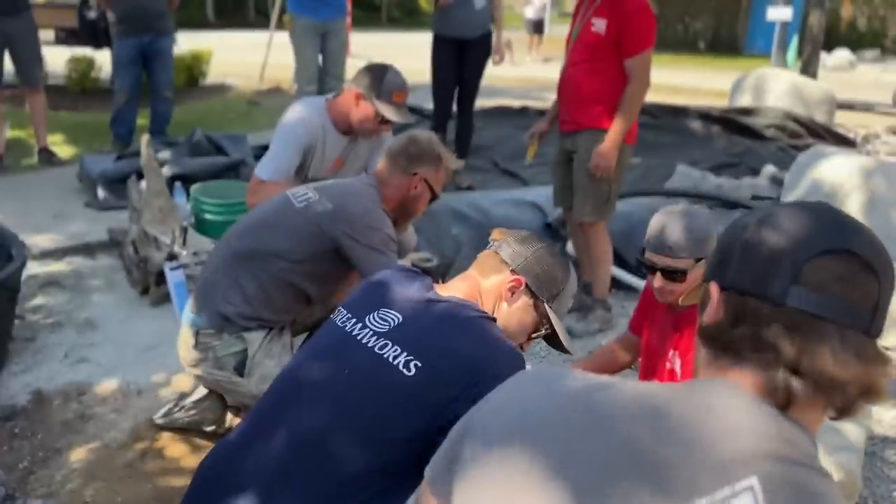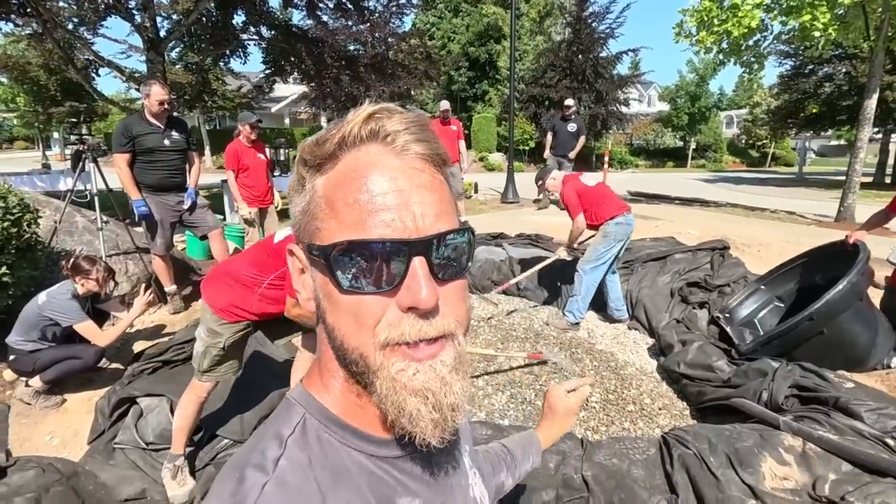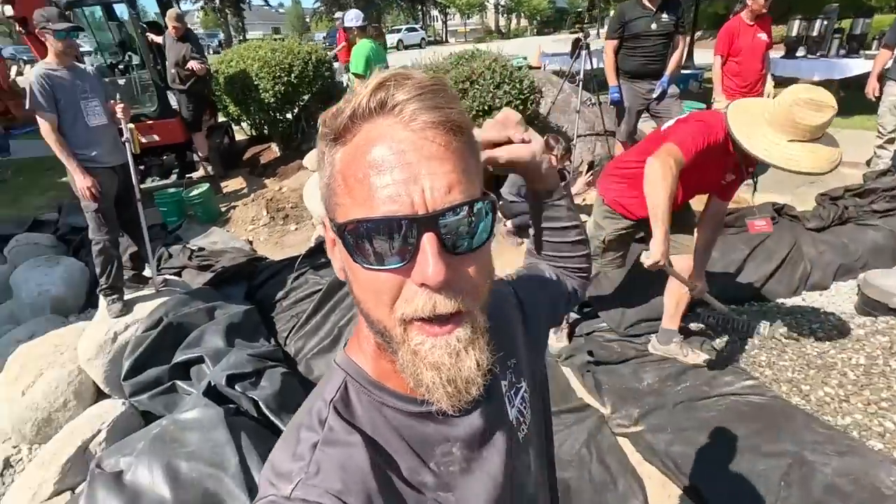Holy smokes — we are about an hour to an hour and a half into day three. We've already covered the wetland filter, the intake bay, and seaming liners — three very crucial and important teachable moments. Really happy with the progress. We've got the wetland almost done getting roughed in, and we're going to start working on the waterfalls just behind me. We're going to get these liners rolled back, then start getting together a plan of attack for making a killer waterfall for this already amazing project. We have a lot of work ahead as always, but we are flying through and I'm really happy with the progress so far — let's keep going and have some fun.